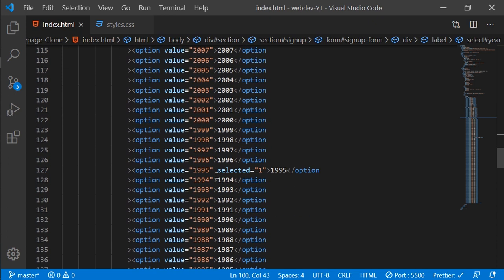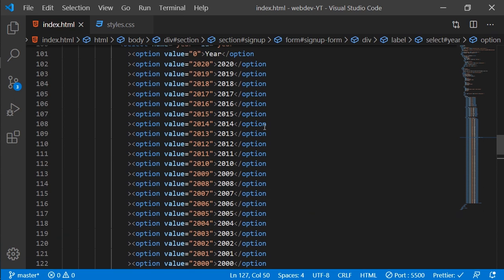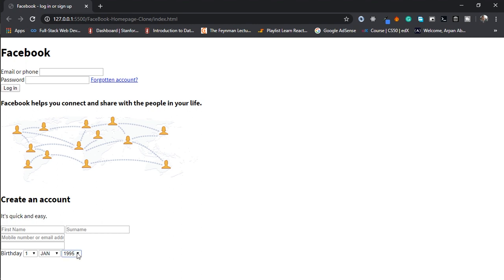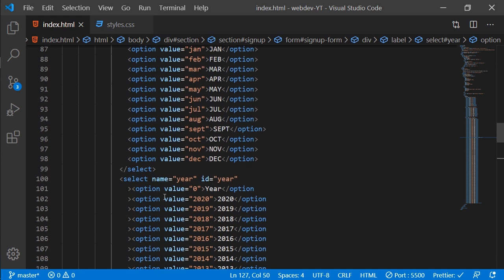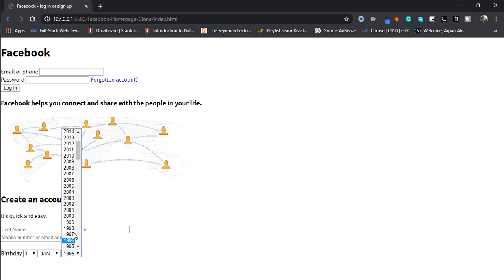Okay, cool. Okay, we can do something like value would be 0 and year, and that should not be selected, right?